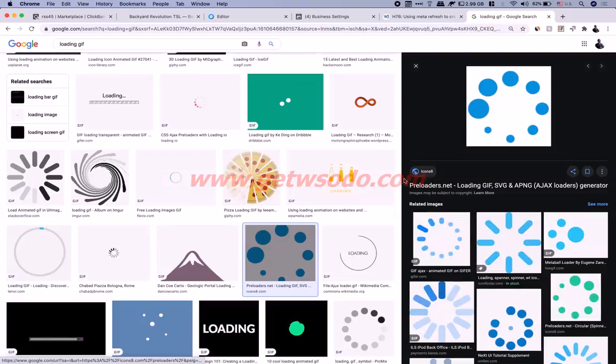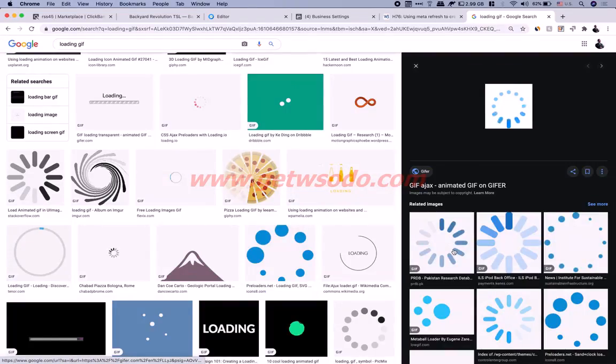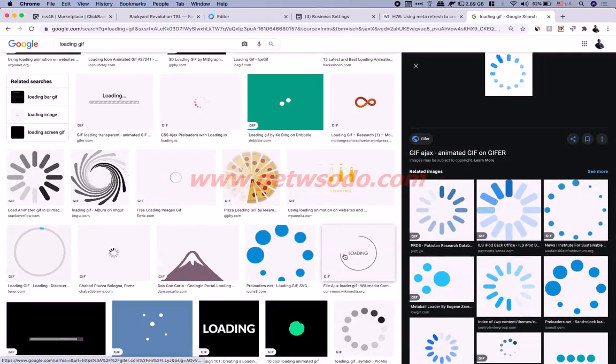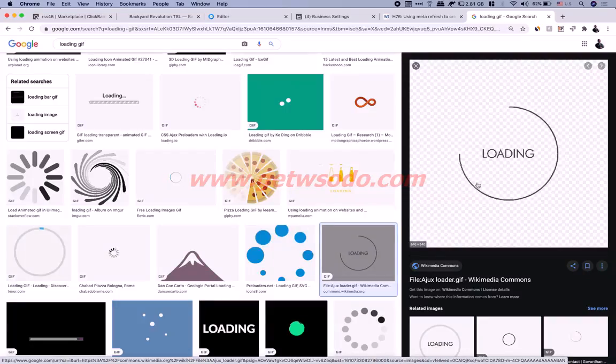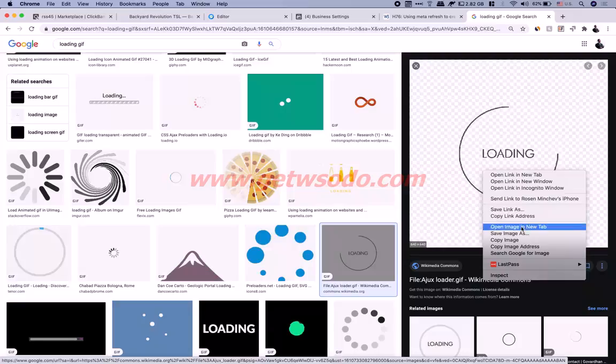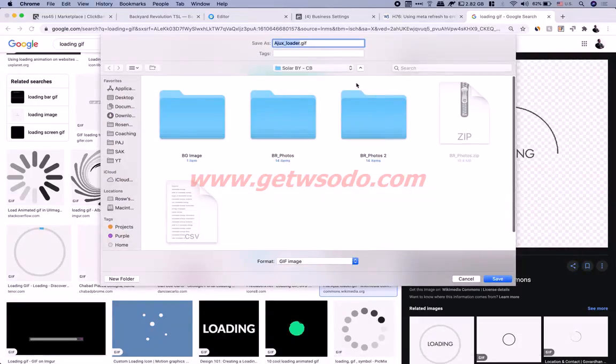I think this one looks pretty good, but it's not moving. You need something that is moving. Let's see this one. Okay, this one is moving, folks. This one is pretty good, but let's see, this one is loading. Look at that. We need this image. So download this image that says loading. Save image as, save it to your files right here.